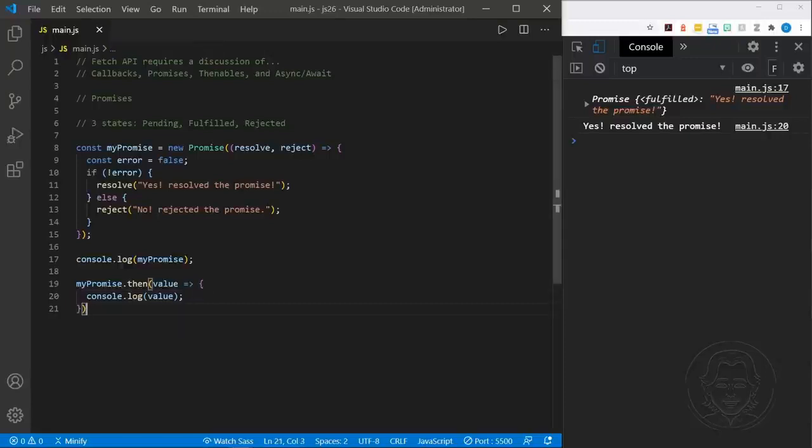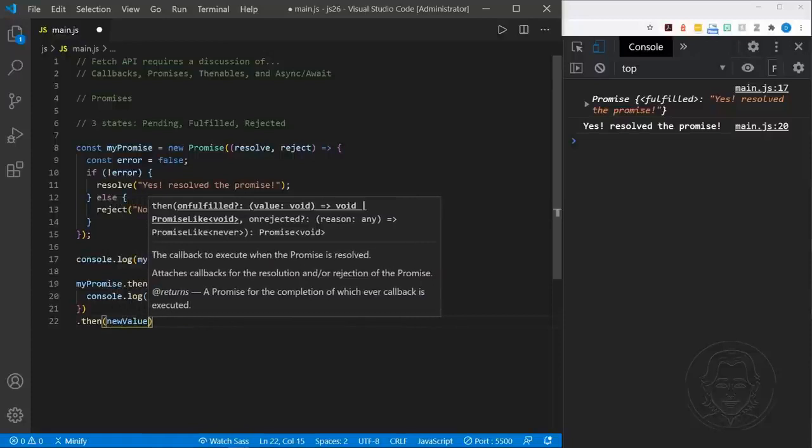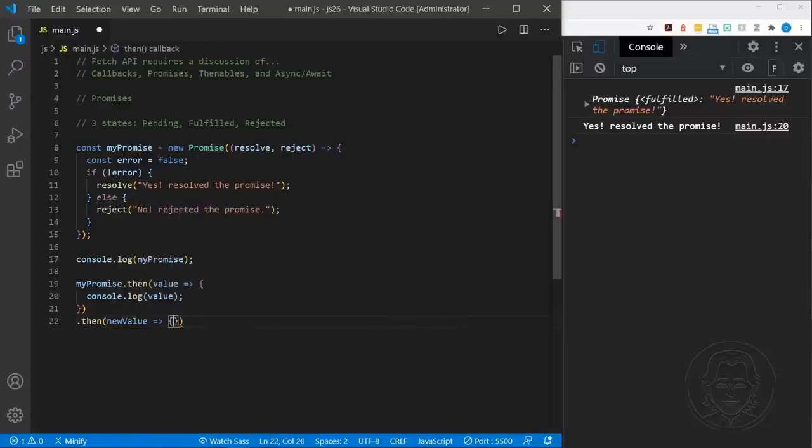And then with a thenable, you can add another then and do something else. Let's call this new value. And let's look here. This of course is another anonymous function. So here we can just return value plus 1, whatever. We just modify the data.